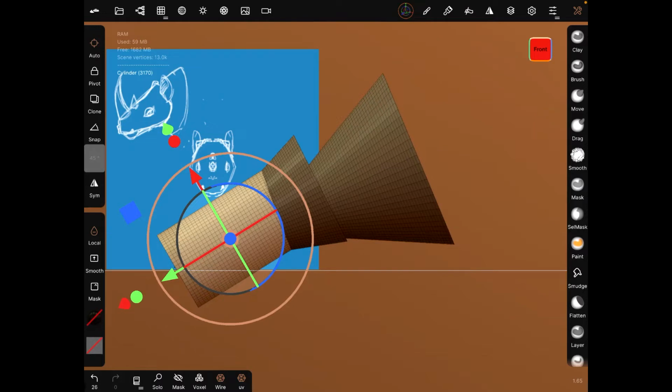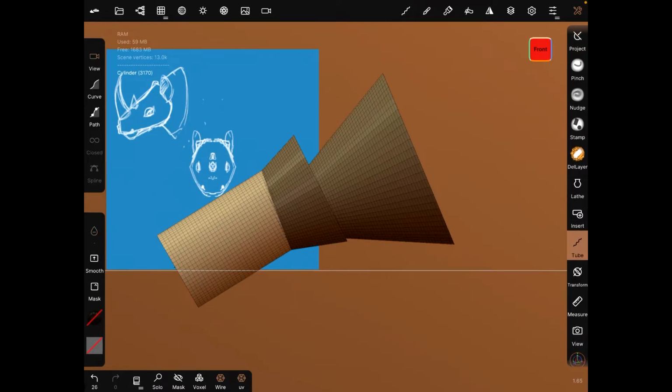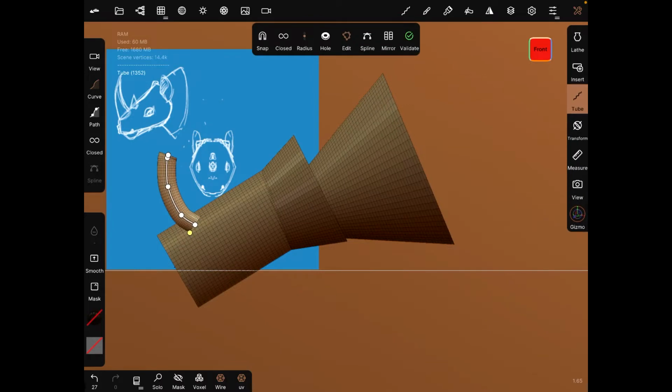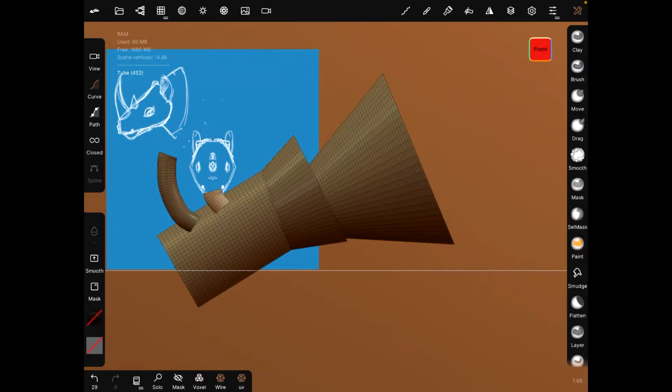Add that there. We could do a cylinder, or we could use the tube tool, right? And then path, and then just draw that. Oh, let's do curve instead. And then we'll do the same right here.